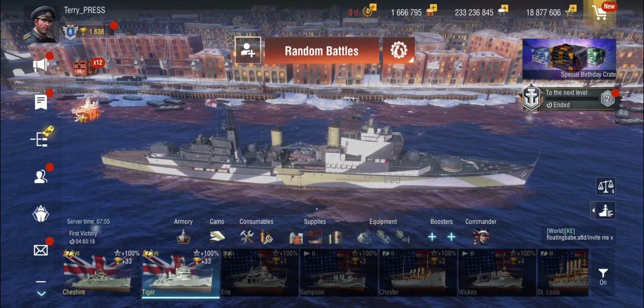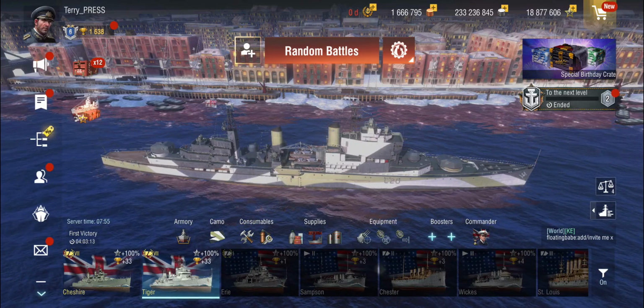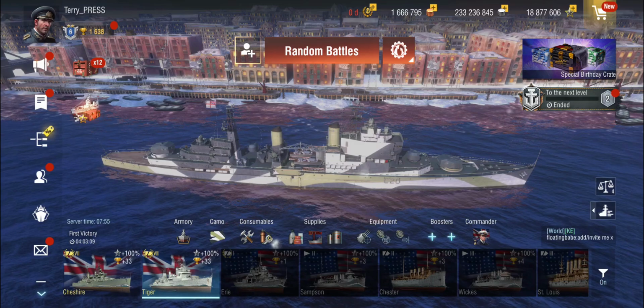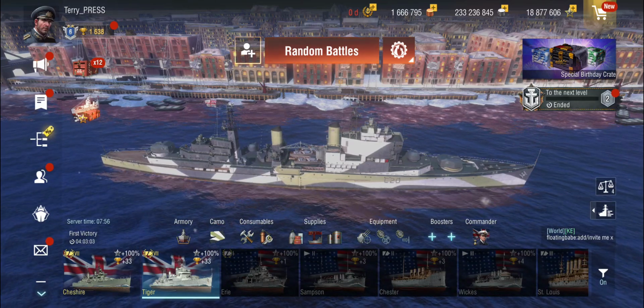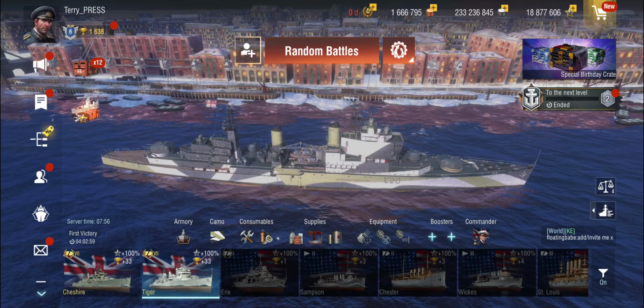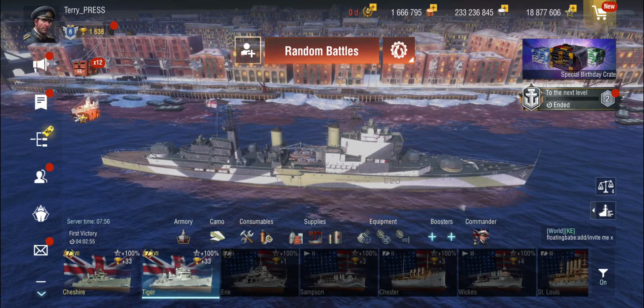These things are going to struggle damaging other light cruisers at range. Talking about battleships, you can try to tickle them to death, but good luck doing it. There's not going to be very much coming out of this. So I figured, what we've been given, let's throw everything we possibly can at it and see what comes out.